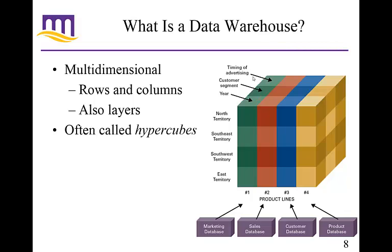Now, if you're using an ERP system, a lot of it's already combined. However, the ERP, again, is an operational, ongoing thing. You might not want to be running these reports against it, because if the report takes too long, it might actually slow down the server. And that's bad stuff. So even though you have an ERP system, you still might want a data warehouse to store it as a separate thing that you can run reports against, but also take snapshots of the ERP data at the right times in order for you to analyze it better.